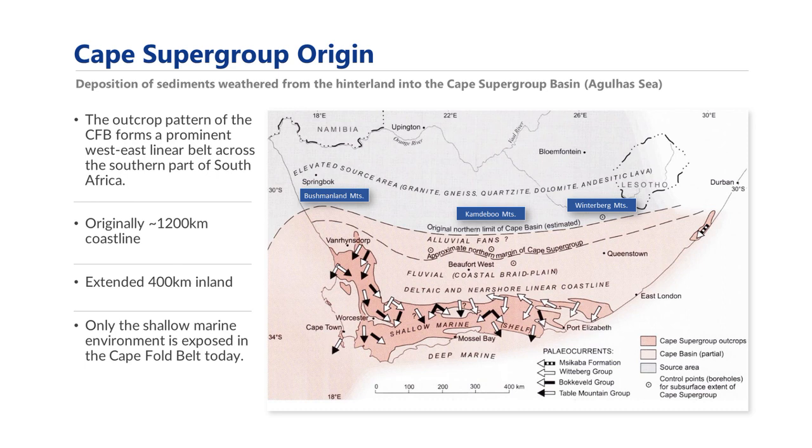The inland was all granite and gneiss, which is a deformed granite, much the same stuff, lots of quartz. There were quartzites, lots of quartz. Things like dolomite and the mafic lavas wouldn't have lasted that erosional process to get all the way down here. So only the shallow marine environment is exposed in the Cape Fold Belt. There's the Table Mountain Group sandstones and the Bokkeveld shales, and then Witteberg sandstones on top of that, which are relatively shallow water.